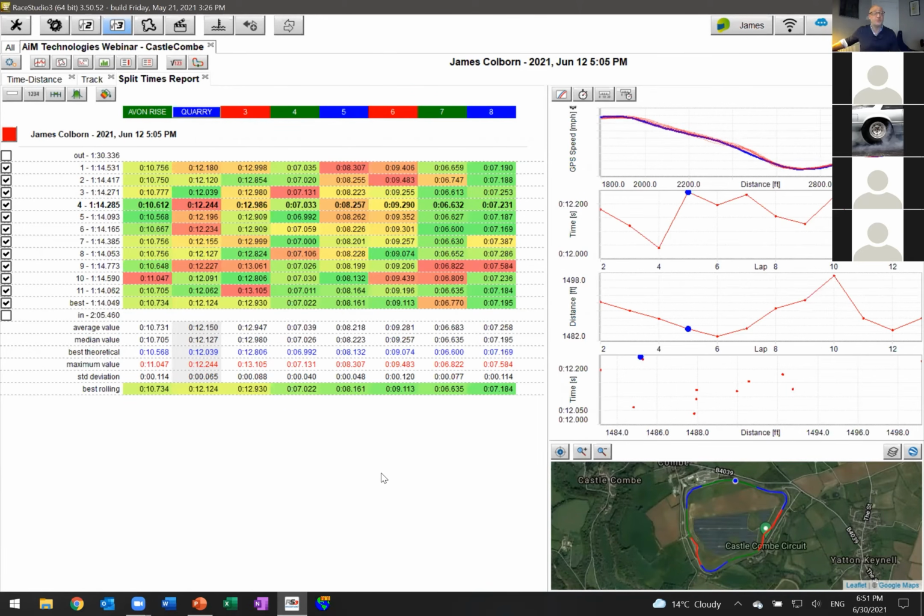Now, there's one other thing we also want to have a look at here. I got asked this question on YouTube, I think it was the other day, or someone sent me an email going, I can't find my theoretical best lap anymore. Well, to be able to do that, you need to change the metrics and the units, which are, instead of being, took 10 seconds, this took 12 seconds, we do it in cumulative, which says if you add sector 1 to sector 2, sector 3 to sectors 1 and 2, and so forth, as you go through, you get your full lap time here.